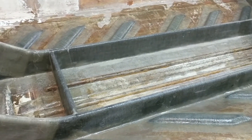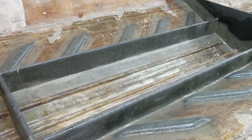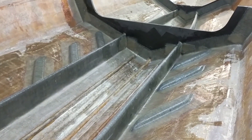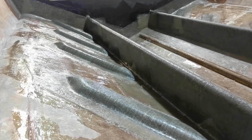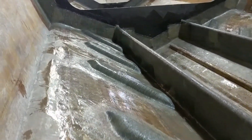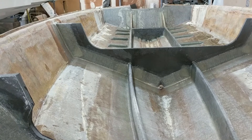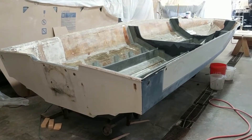Here we can look inside the boat and see where those reinforcing tabs were glassed in. They're much beefier than the old ones — they're really thick. We ground out the space and Mark put a paste in and laid them in, glassed them in. It seems really solid now while losing some weight. We're going to guess the weight — I think it's going to be about 1,200 pounds, maybe 1,100 pounds, which should be perfect.